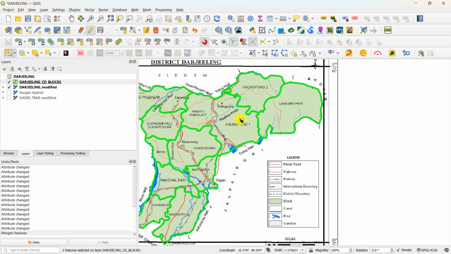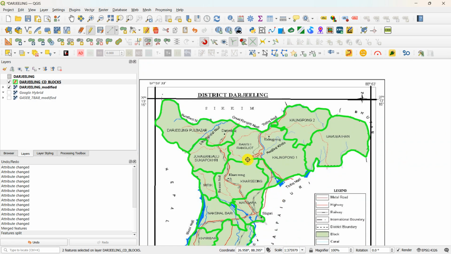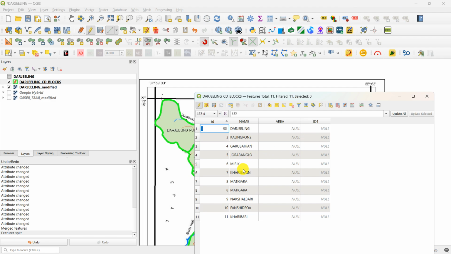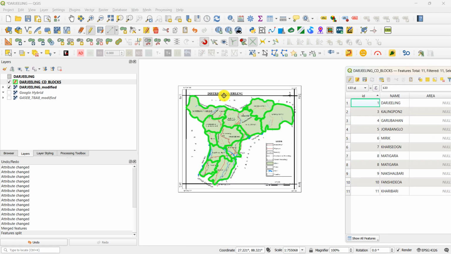So now we have Kalimpong 1. Now we will split again. Select the splitting tool and we'll go from here, and it is split. So we will open the attribute table again, and yeah, Matigara is here. Let's see one by one.